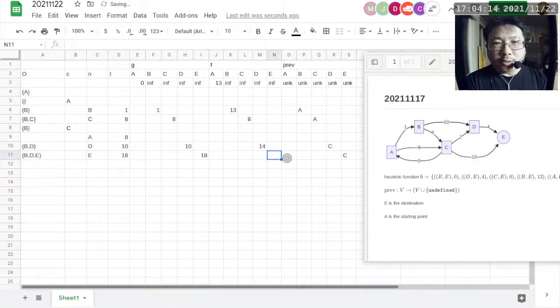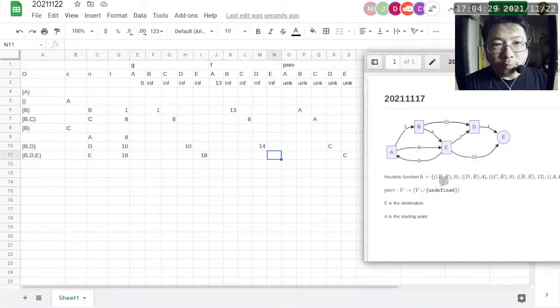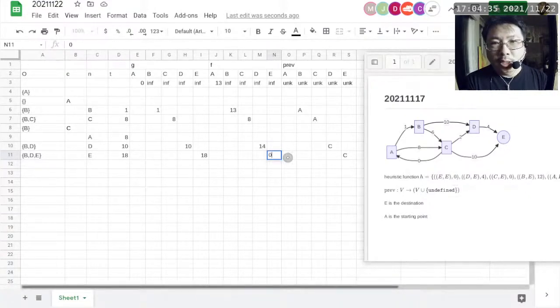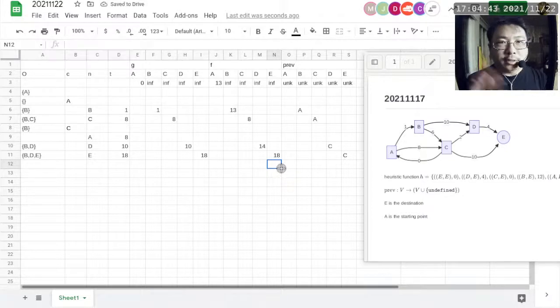And then we also have to update the F value, which is the G value plus the heuristic value to the destination vertex. Once again, we just look it up like every other vertex. So we look up the table here, and it says h of E, the heuristic value from E to E, is 0. We add 0 to the G value, which is 18, so it is actually just 18 here. We don't really care that we just found a path to the destination vertex. There's no special consideration.